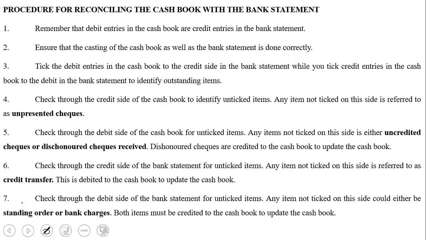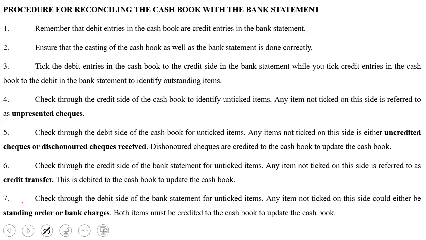Now, let's look at this. Procedures for bank reconciliation. What we need to do in bank reconciliation is match transactions between each other. You are going to see us put it in practice when we're solving. We'll compare what is on the debit side of the bank statement with the credit side of the cash book, and what is on the credit side of the bank statement with the debit side of the cash book. And from there, we'll be bringing out all these facts.